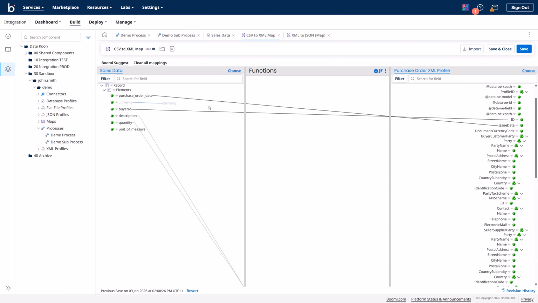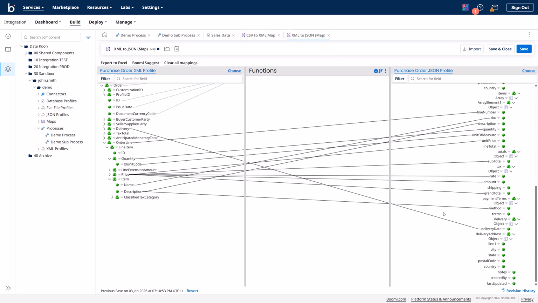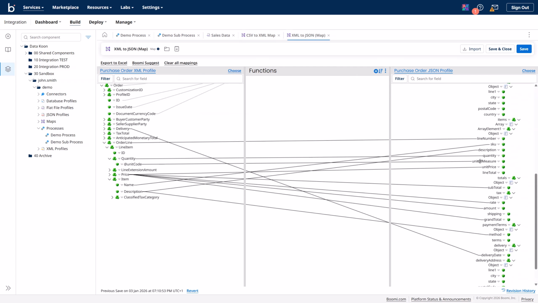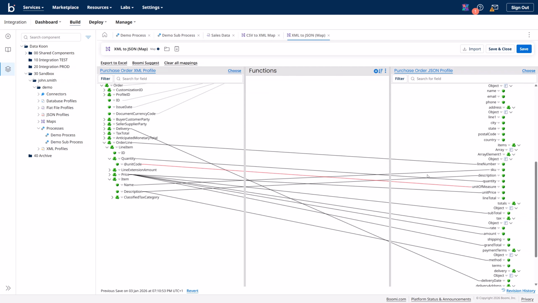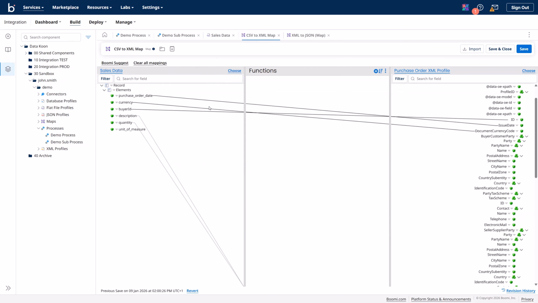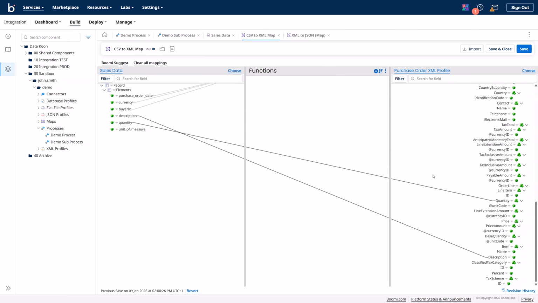Here it is, document currency code. So the currency is mapped, and at last the unit of measure. Unit of measure here. Show mapping. So we have a red line that it's unit code. Okay. Then unit of measure to unit code. Where's this field? There it is. Add unit code. Mapping completed. So we can save the map.